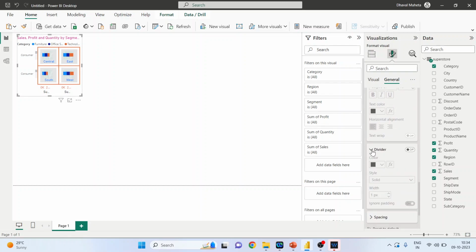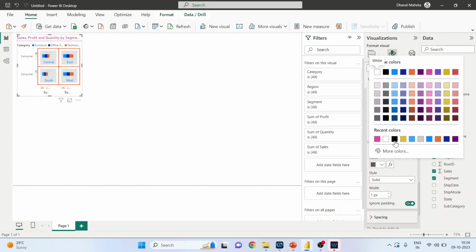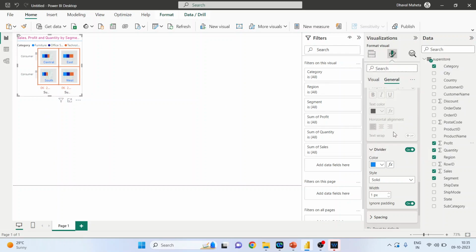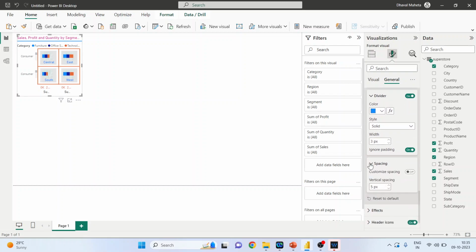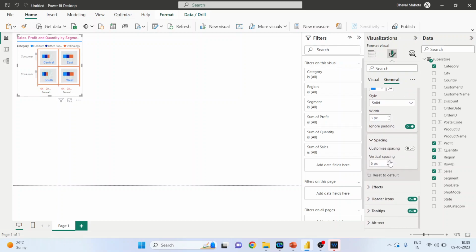Divider. So let's activate the divider. This is between the title and the chart. It is a dark color solid line, dark color black solid line. I can change its color and make it blue. It's a solid line. I can increase its width. See, so this is the divider. Make it 3. Activate the spacing here. So by increasing this number, the title, this part will increase or decrease.